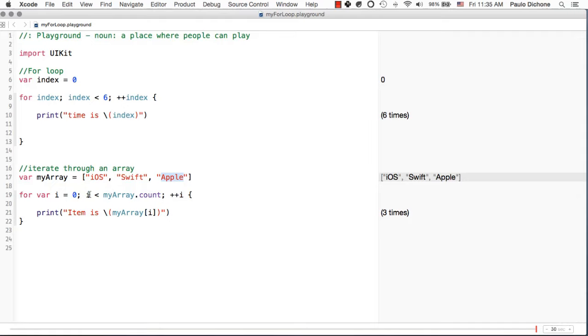Here, we are checking to see if i is less than myArray.count. We could have just said, because we know myArray is size 3, we could have just added 3 here instead of putting myArray.count. The reason I didn't put 3 is, what if I wanted to change this to a different size? What if I added orange and other things inside of this array?